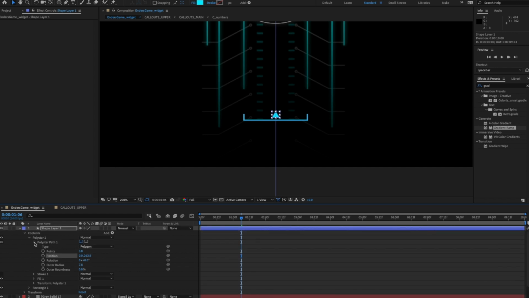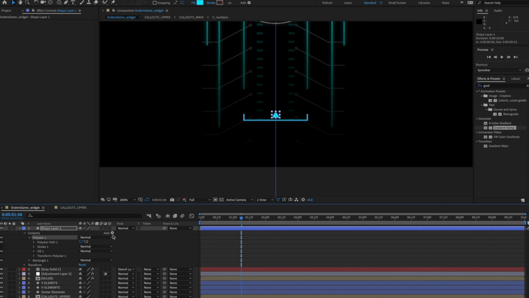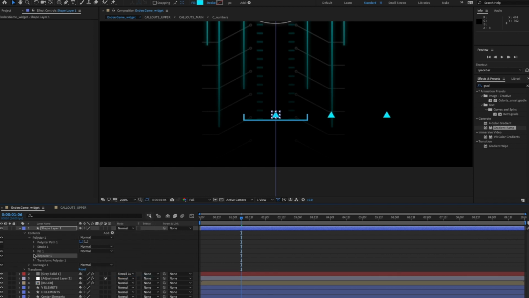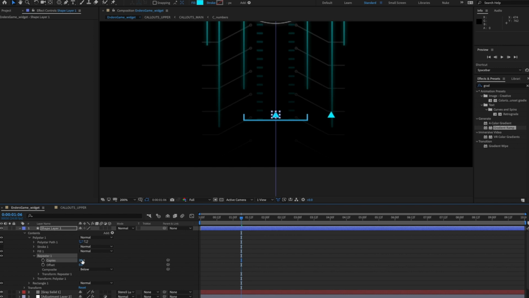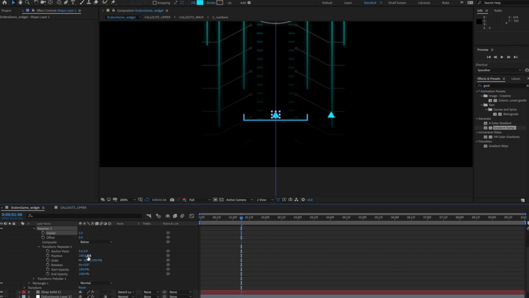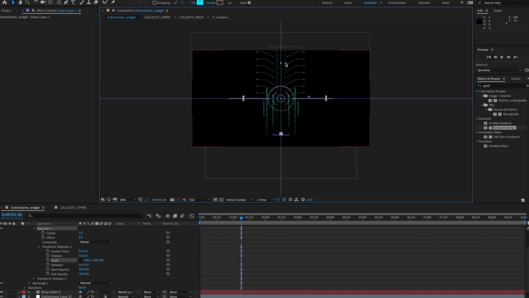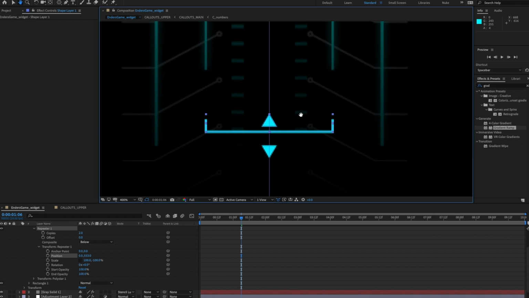Now, repeater. This time we will do 2 copies and zero out the x, but instead of doing it on the scale of -100 on the x, we'll do a -100 on the y. And you'll see a triangle all the way up here. We do want to mimic or mirror this, but I don't want it this high, so then what I'll do is just bring this down back to here. And then maybe we'll make this one smaller than the other one.